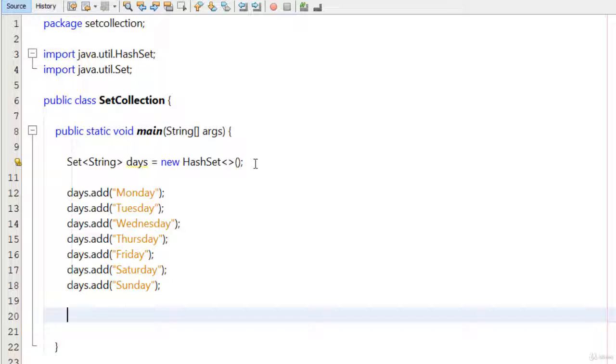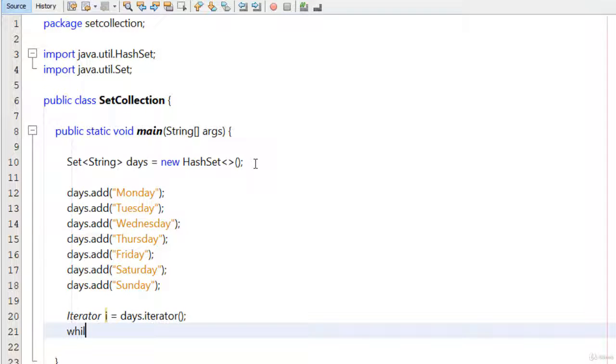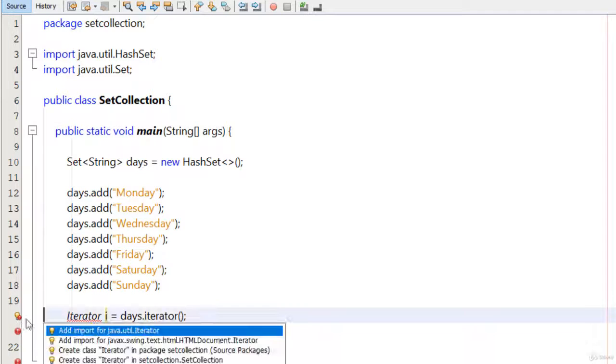I type Iterator i = days.iterator(), after importing the Iterator first in my program.